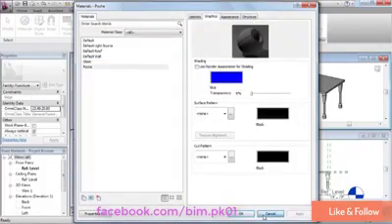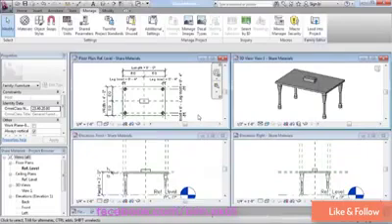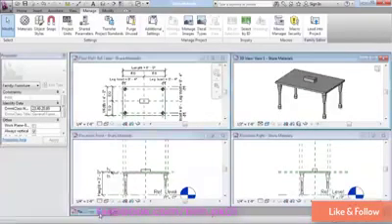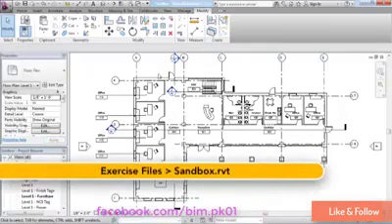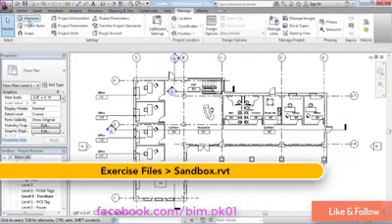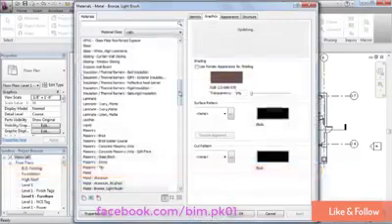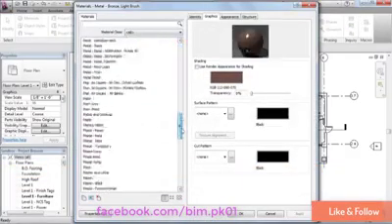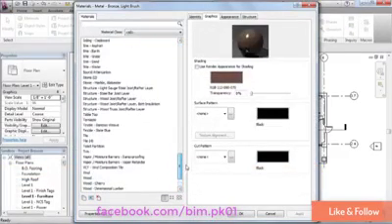It's not necessarily difficult to do that, but you run the risk of creating redundant materials because there's a pretty good chance that the material you want already exists back in the project environment. So I'm going to restore my sandbox, which is minimized down here at the bottom of the screen, go to the Manage tab, and take a look at the materials in here. And you can see that we have quite an extensive list of materials. Again, there's a pretty good chance that the material I'm looking for is already on this list.